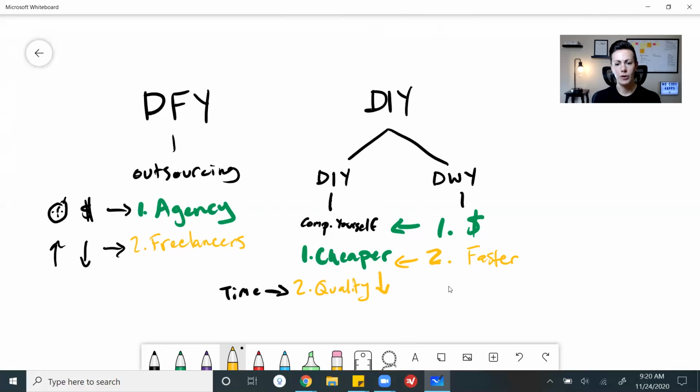There's still a learning process, right? When we talk about the total DIY, we talk about how it's going to take multiple iterations of building your app because you're learning on your own as you go. It's not going to be the same with the done with you. It's not going to be as fast to get up to that same quality level as if you were to outsource to a really high quality agency.